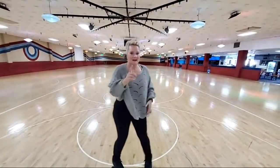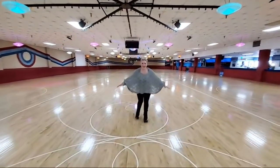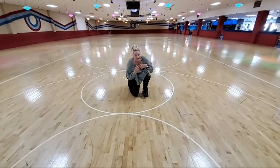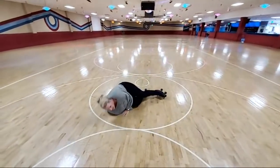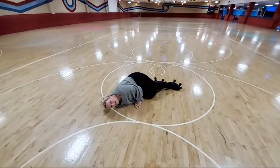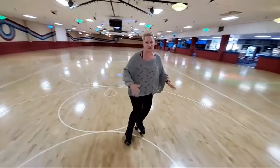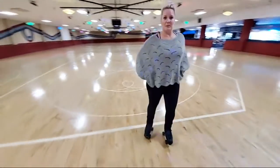when you fall. The other tip I've got is when you think you're going to fall, always get down as low as you possibly can. Try to get small and take it down. If I put an arm out, bend that elbow. If you bend your elbow, you won't hurt your wrist. Then it's like, oh my God, I've got to get up. 1, 2, 3. Just get up and start skating, okay? So practice getting down and getting up.